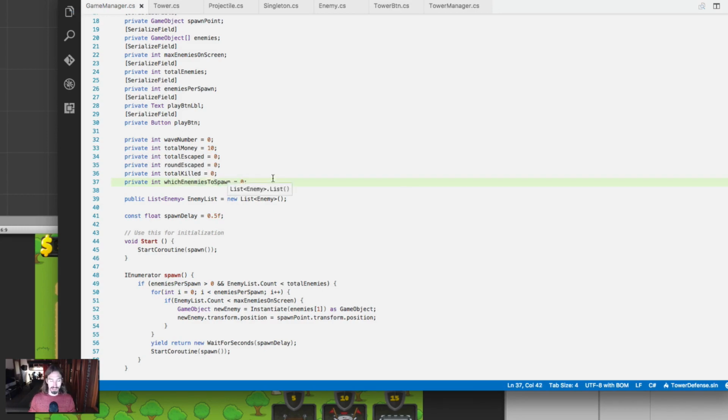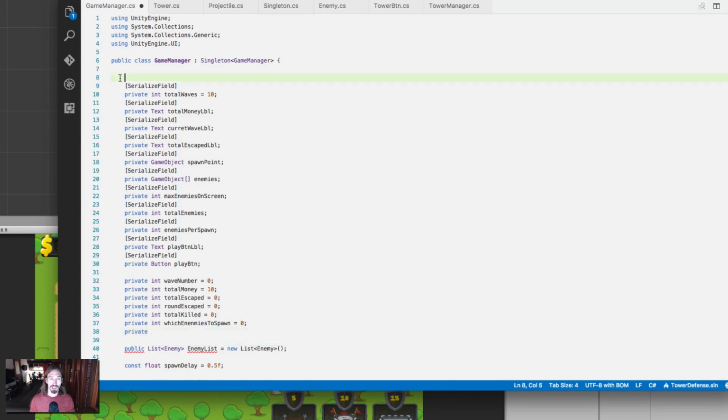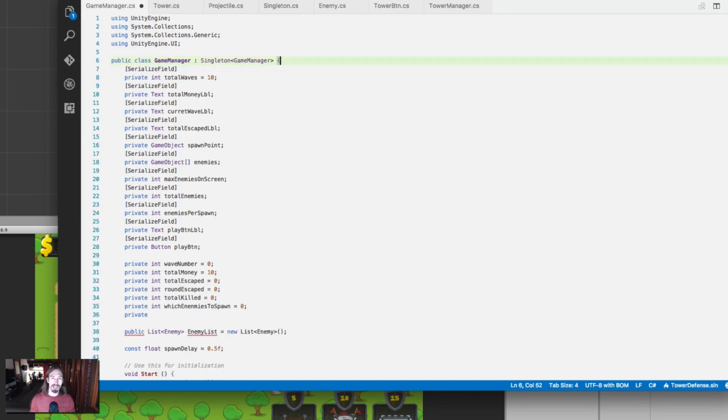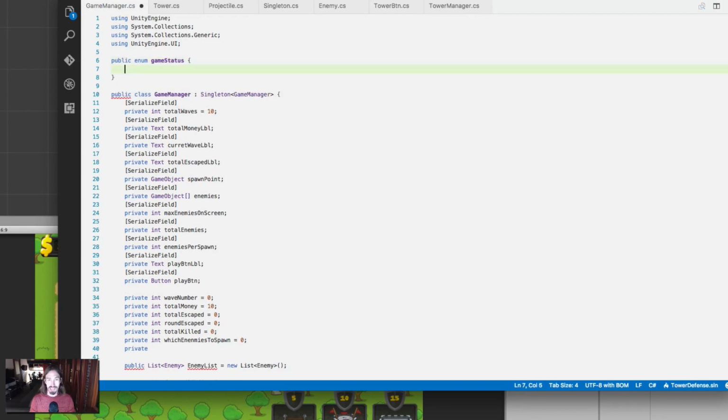All right, and I think we should also have a variable that keeps track of our game state. And I think the best way to do that would probably be with an enumerator. And I'm going to go ahead and put it above this class to make it public to everything. So let's make a public enumerator called game status. We need to know the status of the game. And this is basically going to be for updating our UI.